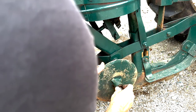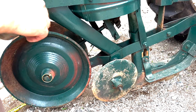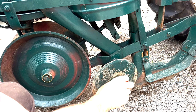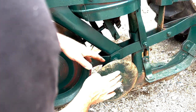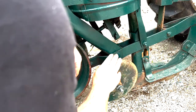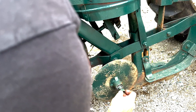Put the washer on there so the next time you want to take it off it'll be a little easier. Those of you who watch the channel realize I use Never-Seize — I should buy stock in it because I put it on everything. This is called your fertilizer side placer disc. It has to be behind the sword on the right-hand side and in front of your press wheel, but we want it to turn pretty freely. So that looks pretty good, and then we'll just double nut it again.